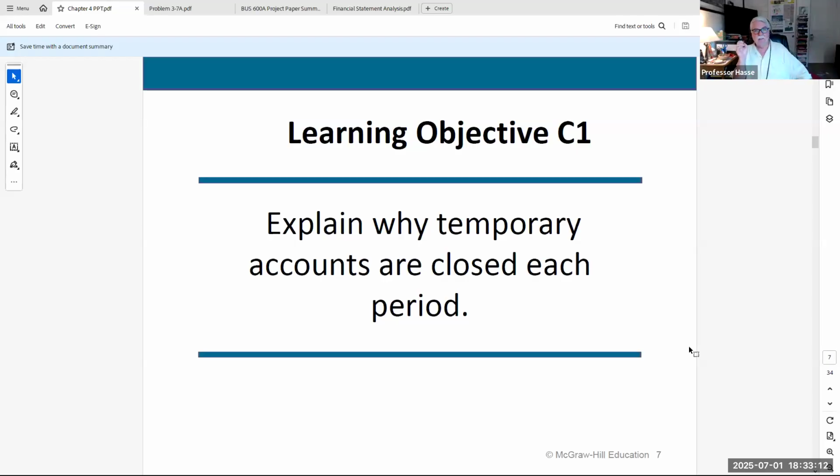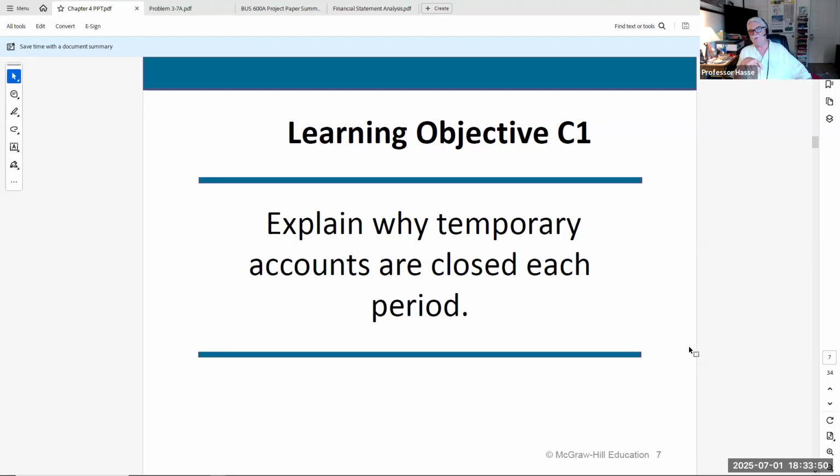Okay, now let's close out our financial accounting review for the first half of this course. It's closing the books. We've discussed it in prior classes. Now we're actually going to do it. In the first assignment, you did original journal entries, you posted them to the ledger, and you did a trial balance. In the second assignment, you did some adjusting entries, posted to the adjusted trial balance, and did some financial statements.